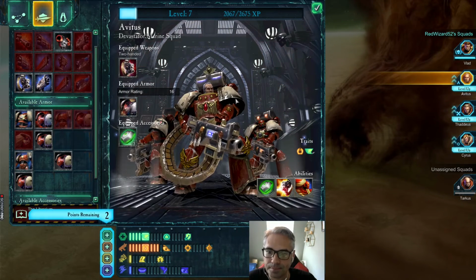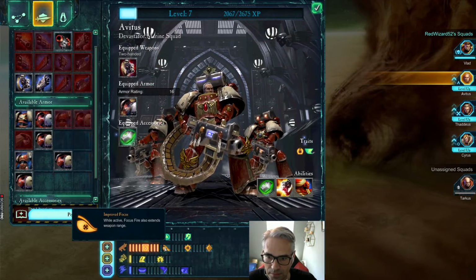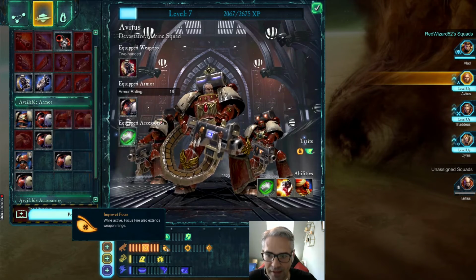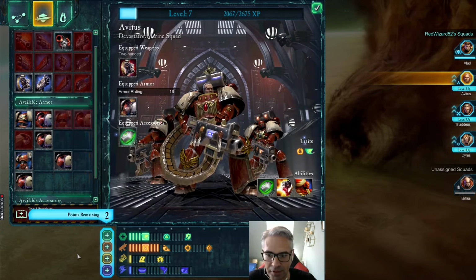Okay, moving on. So he needs 600 to level. Don't know if that... Oh, he's already leveled, that's why. So, what should I do? I could get to that. I think I'm going to get that. Focus fire extends weapon range. I think I'm going to do that.